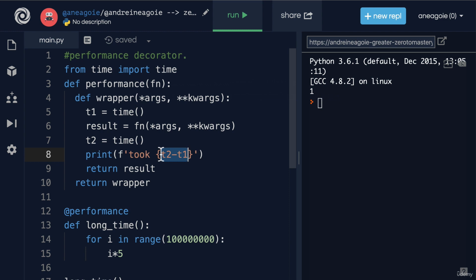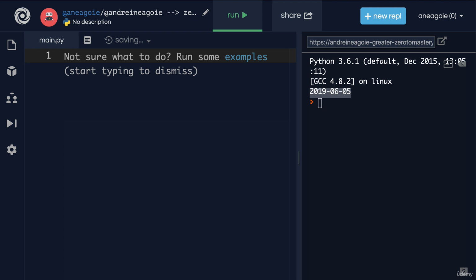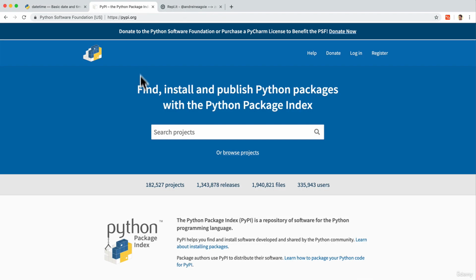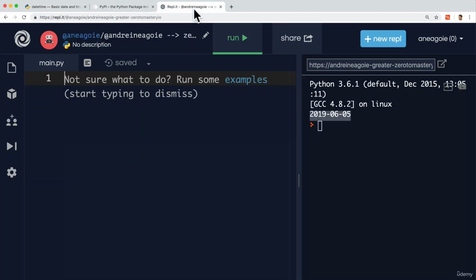All right, I think we have time for one more because these videos could last forever. I could just keep showing you these, but like I said, these are modules that you're going to use whenever a need arises. You're going to start Googling and find out, hey, I need to get date information. Well, you're going to find out that there's a date module or there's a date py package.